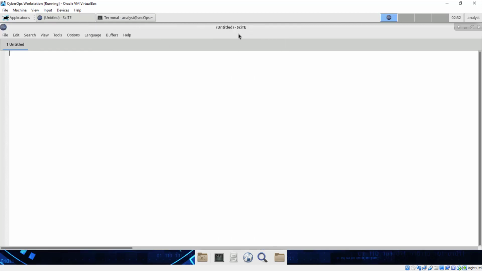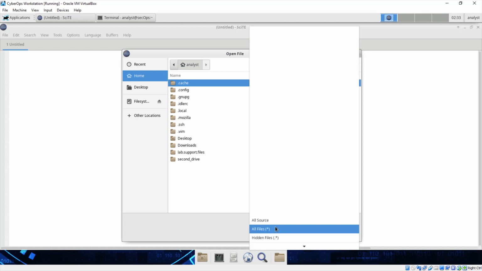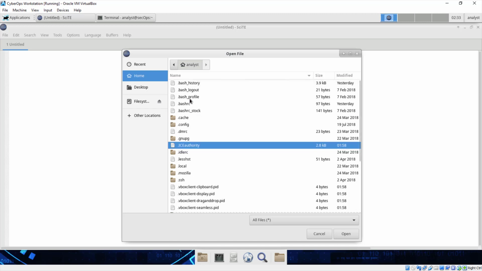Because .bashrc is a hidden file with no extension, we couldn't find it here. So I'll go ahead and say display or show all files. If I scroll up now, I should be able to see it. This is the file that we want to edit. I'll double click to open.